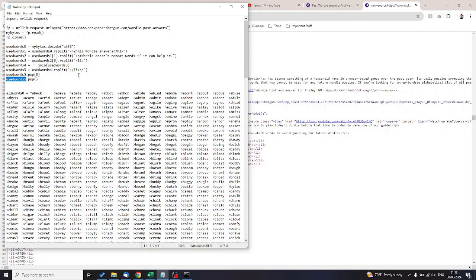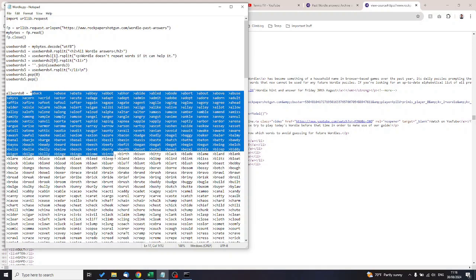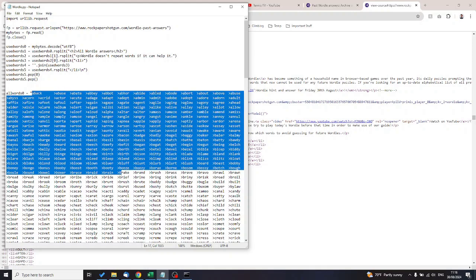Now we move on. We want to get the list of the 2,309 possible words. So because it's a finite list, I have it hard-coded in here. I didn't type all these by hand. What I did was I went to a website, wordunscrambler.com, I believe. They have the list of all the words, and there's a bunch of gibberish around it.